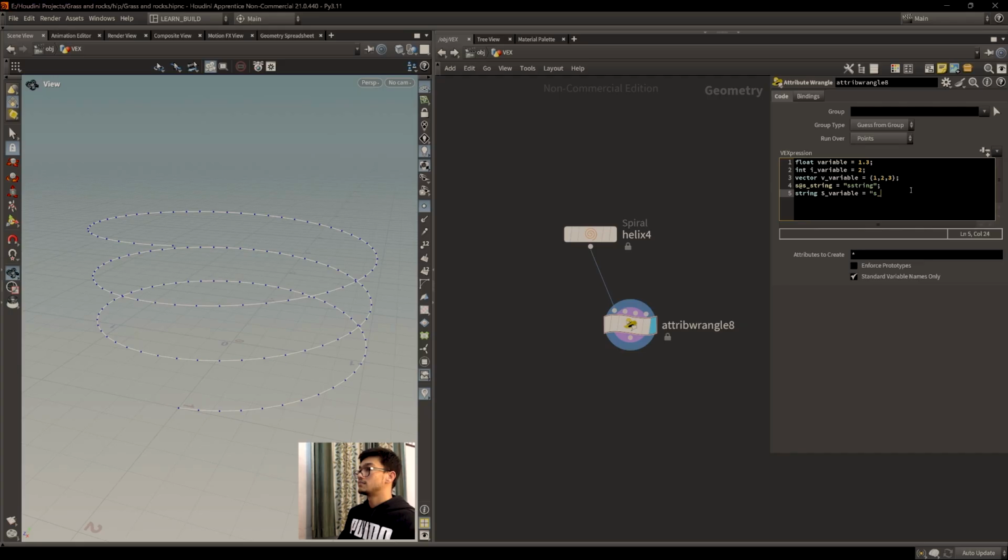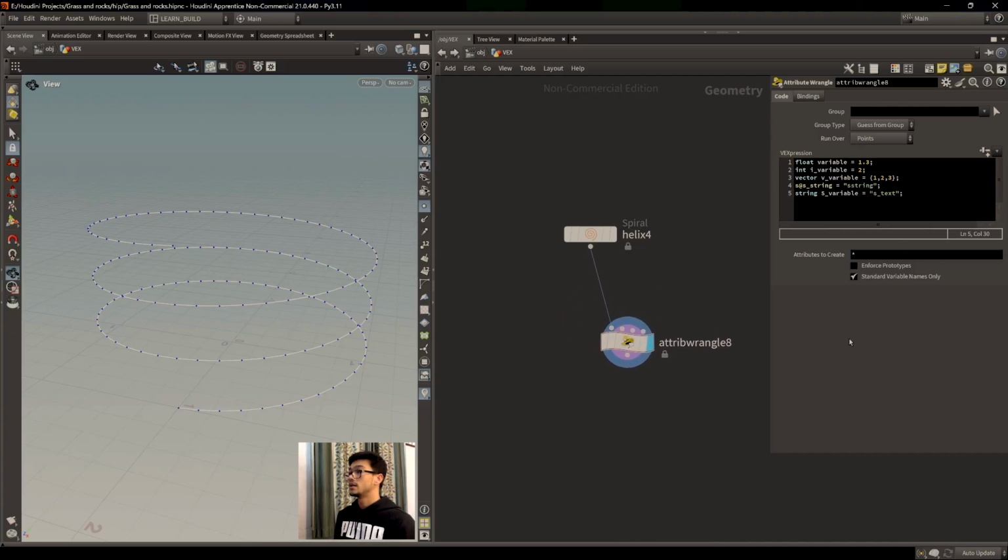String, you can say s text. Why not? This is just a variable and it lives here, at this node UI. This is the UI, user interface, and here we can modify, change our values. We have created our constants.